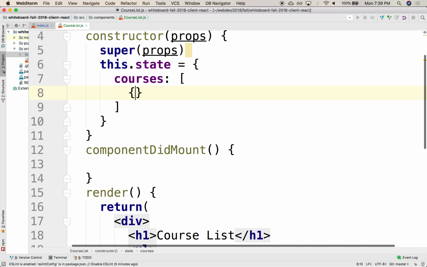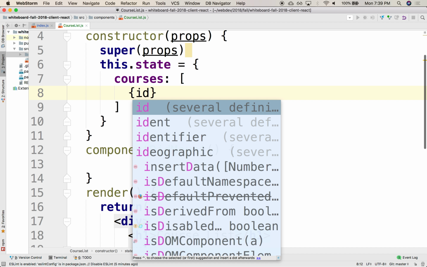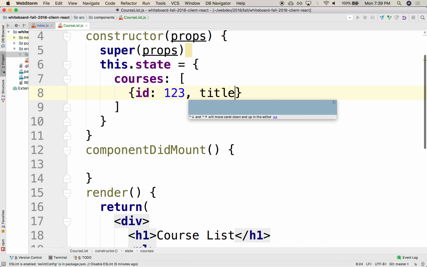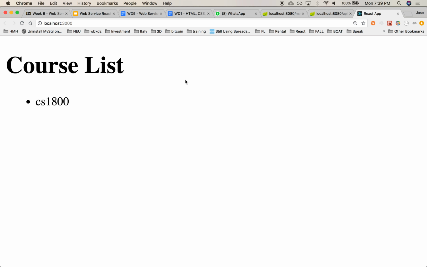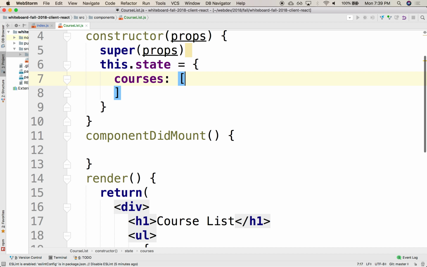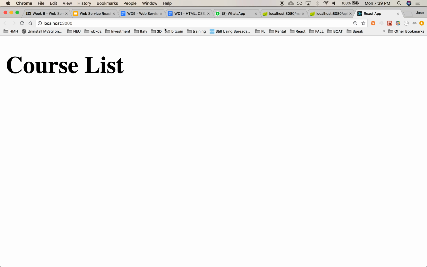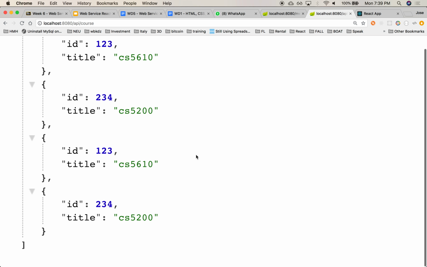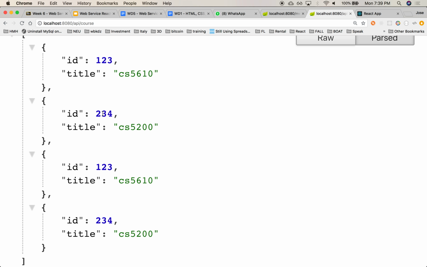It's empty since there's nothing in that array. Just to try it out, we could put something here, so title CS 1800. That would render. So that rendering does work. But to get started, this is going to be empty because the data is actually going to come from the server. This is what we'd like to be rendering. React is probably going to complain that the IDs are not unique, that this 1, 2, 3 is twice in there. But we'll fix that in a minute.